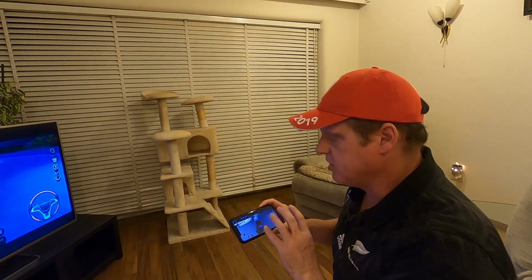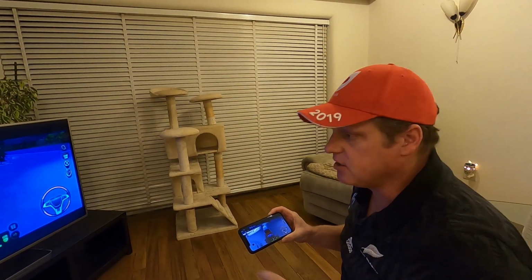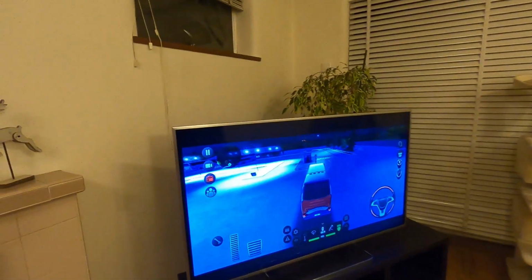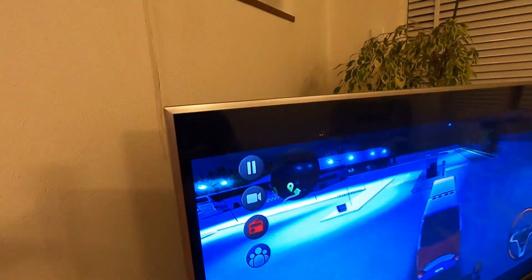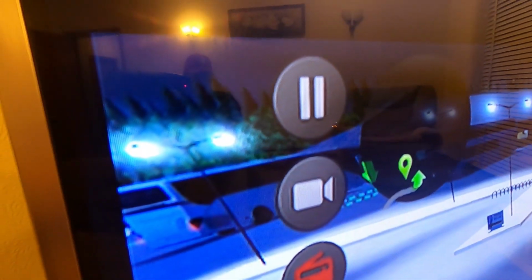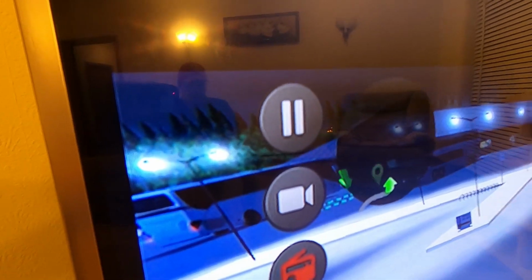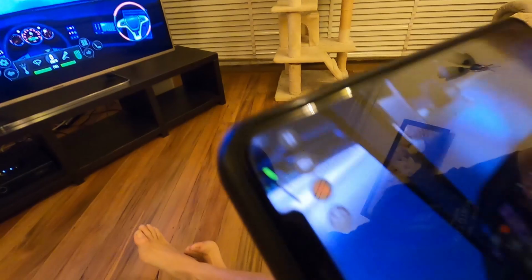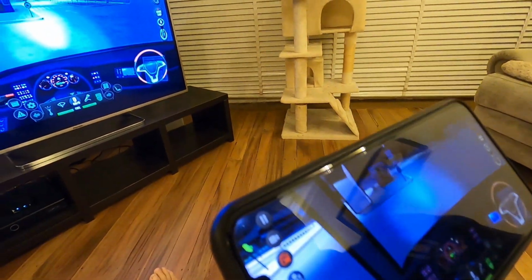Now with this option you don't actually have to go back to the settings button, you can do it on screen. So if you look at the top left hand side of the screen, below the pause button, there's a little icon of a video camera. So you just press that video camera to change the view. So I've just gone from the bus view to the dash cam view.